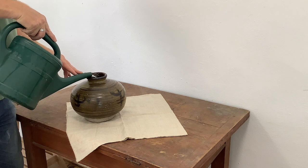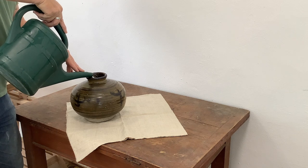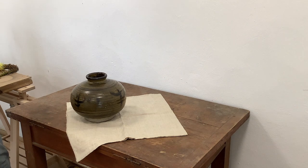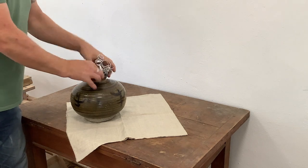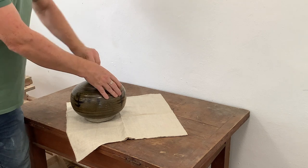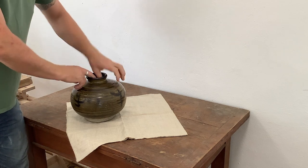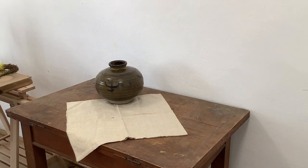We all enjoy flowers and love flowers, but do we include them in our lives on a daily basis? Probably not. Being able to do something like a still life allows us to create something in a space in our own home. I'm just adding a little bit of scrunched up wire into my vase — that's really just to give a little bit of support — and then we can position our vase where we want it.